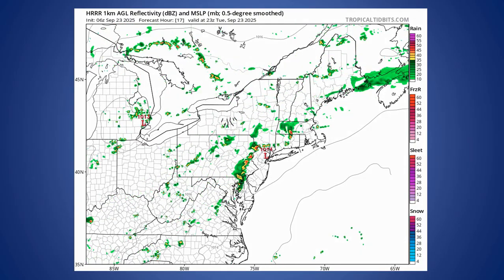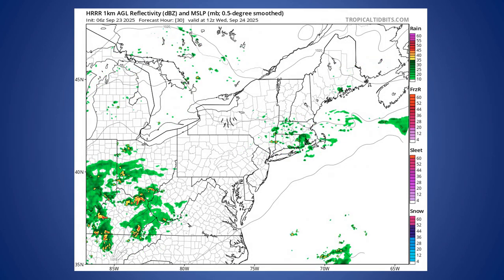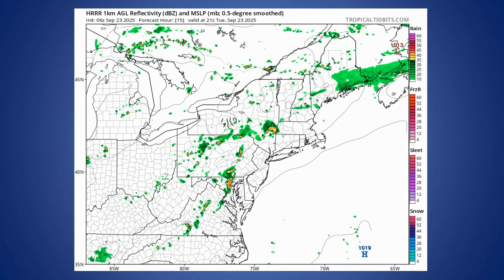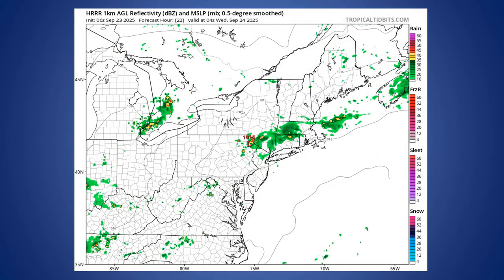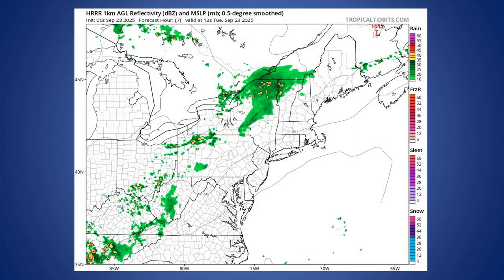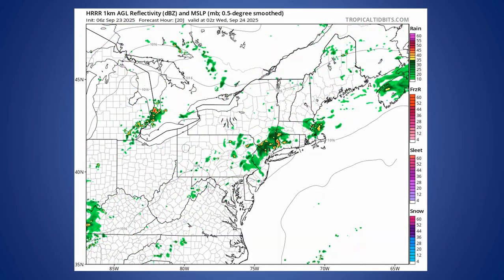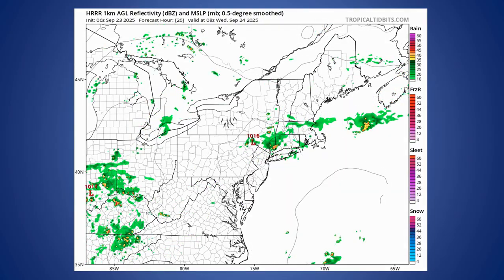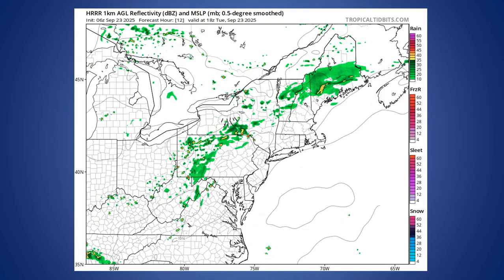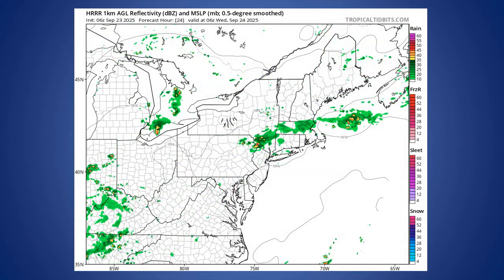As for our model run of the day, this is a high-resolution model on a 24-hour loop here, and we can see that perfectly depicted where that trough lies, and generally where those storms are moving through. That is where that trough is pushing eastward right now, and as we can see, most of the models here have pretty good consensus that those storms do not hold true all the way to the eastern shore of Virginia.